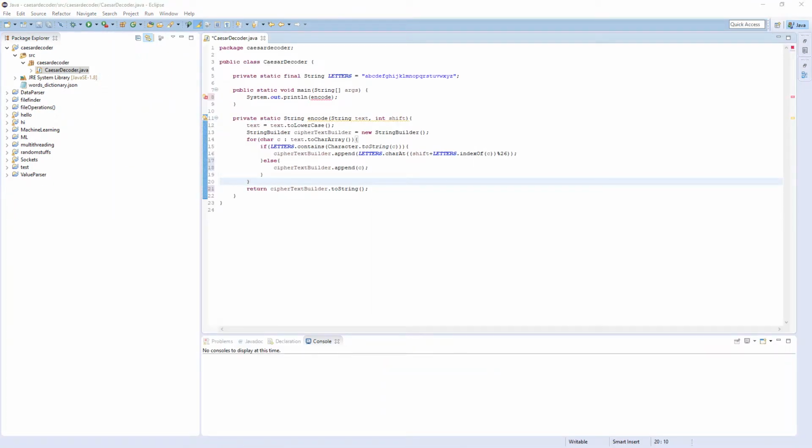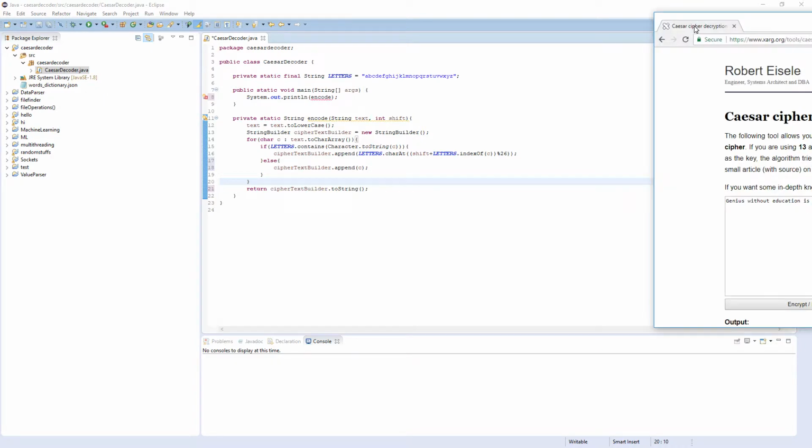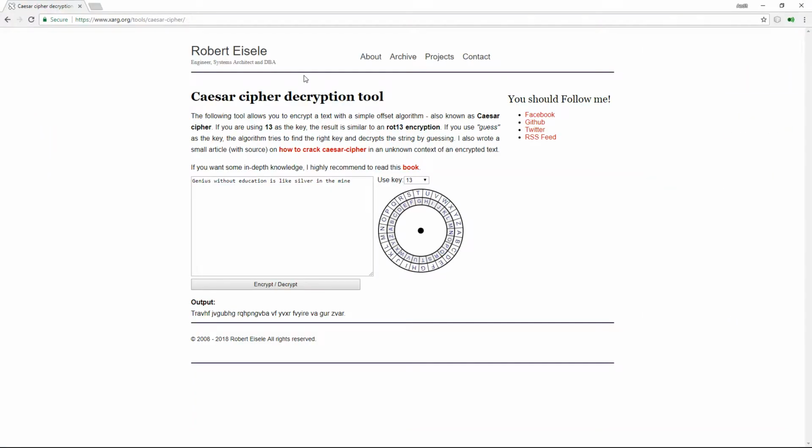Just a second. So here we'll open a Caesar cipher decoder, right? So obviously I don't own it and that kind of stuff. Let's drag it in here and put it to the left of the screen and the code to the right.